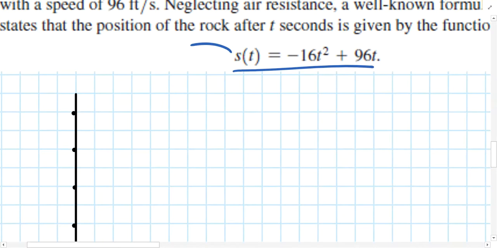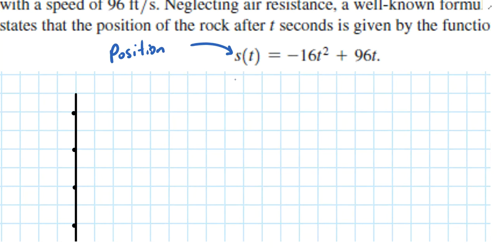For whatever reason, this letter S has come to stand for position in the world of physics, and then this class as well. And we'll talk a little bit more about what the position function does for us in terms of a derivative at another time, but while position is labeled with the letter S, the letter V we'll sometimes see. Now that one's velocity.